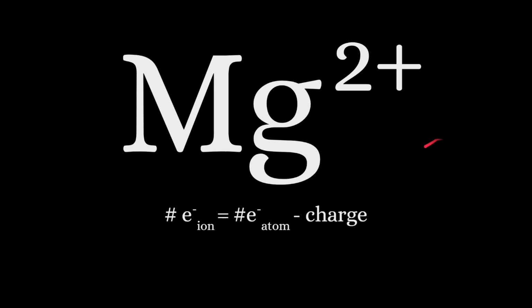Now, when it comes to ions, the charge of the ion is denoted by a superscript, like this one here. To calculate the number of electrons of this ion, we would have to take the usual amount of electrons in a neutral state of this element and subtract the charge from it to get the number of electrons in this ion. In this case, a neutral atom of magnesium here has 12 protons. Subtract a charge of positive 2, and we get 10 electrons in this ion of magnesium, which makes sense. If it has 12 protons, it's going to have fewer electrons than protons, since we know it has a positive charge.